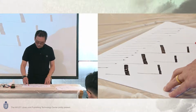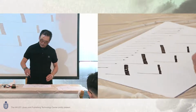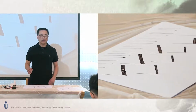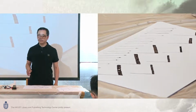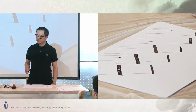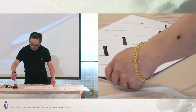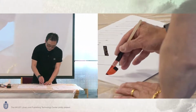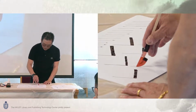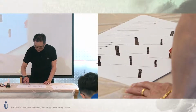So you could try both. You could try the thick one, and then you can try the thin one by raising the angle of how you hold the pen. Okay? So if you could do a line of thick stroke, so alternate lines of thick stroke and thin stroke, that'd be great.